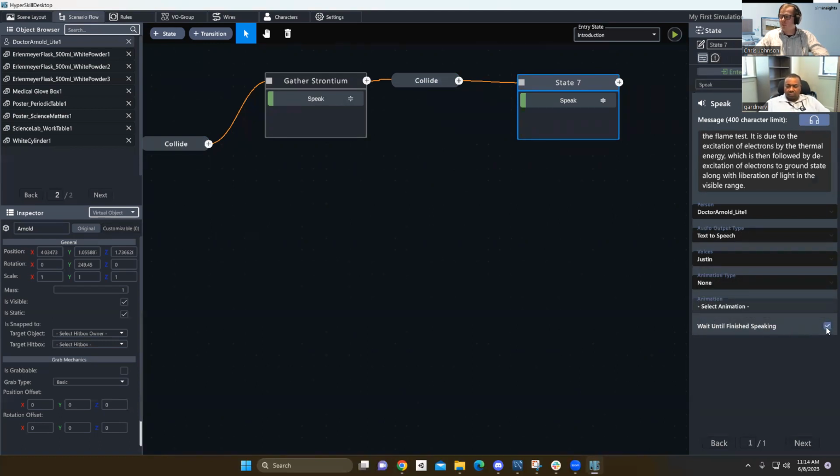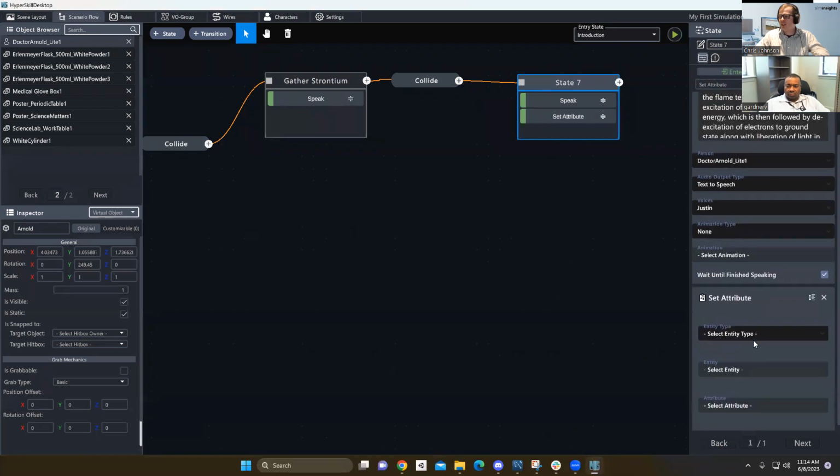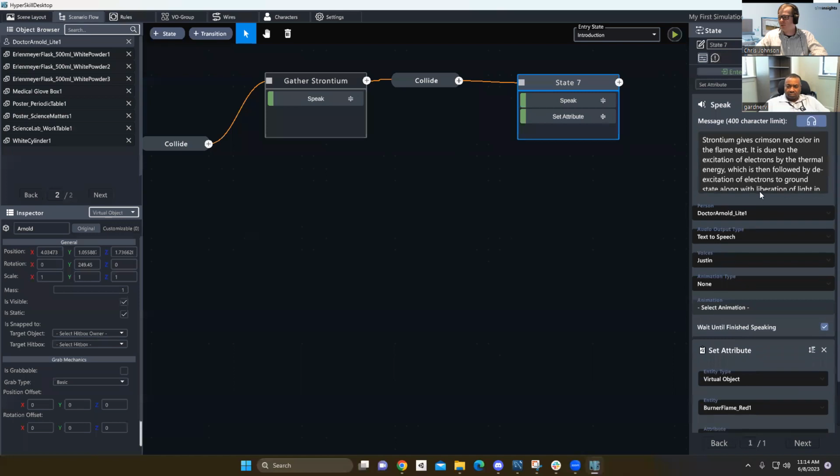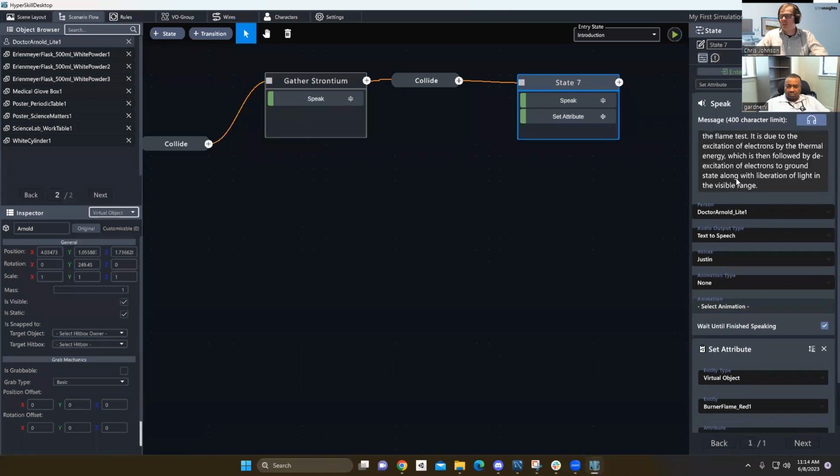This little check mark of waiting till he is finished speaking affects what happens afterwards. So in this current setup, where I am saying you're going to wait until you are finished speaking before you move forward, it means that this red flame will not be visible until after he finishes this entire explanation.